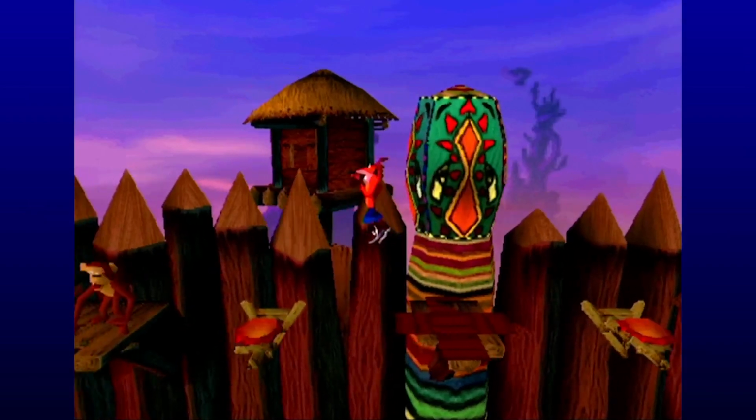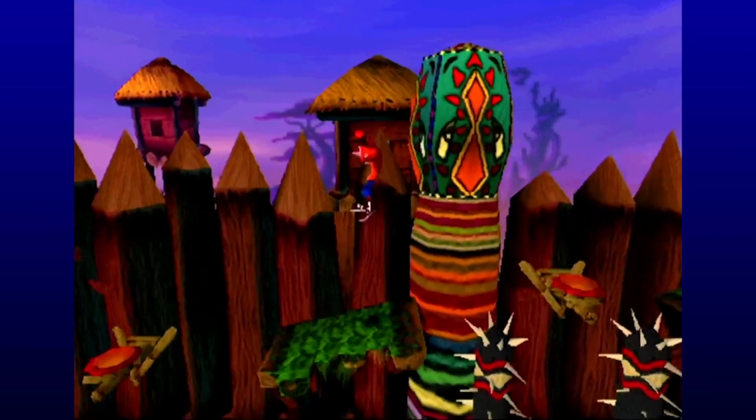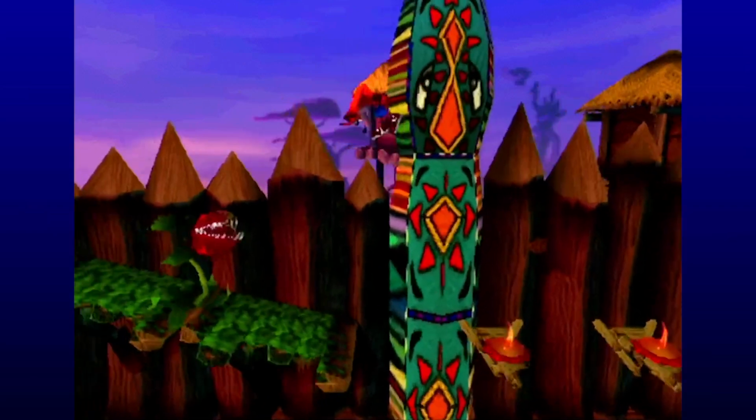Oh, whoops. Those piranha plant-esque things are pretty tricky. Because you can jump on them, you can spin them. It's just they're a little tall, so it's kind of awkward to jump on them. And spinning on them is fine, except they also attack directly in front of them, hypothetically where you're trying to hit them with the spin attack from. So it's kind of finicky to hit them, right?